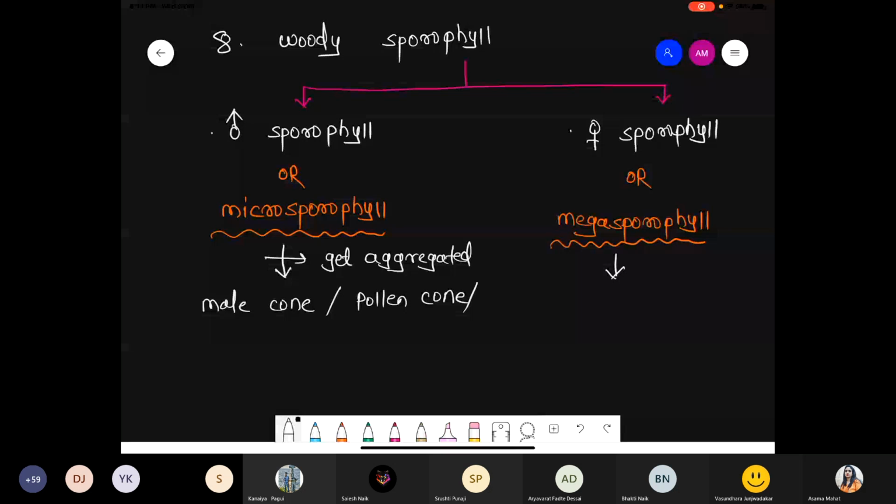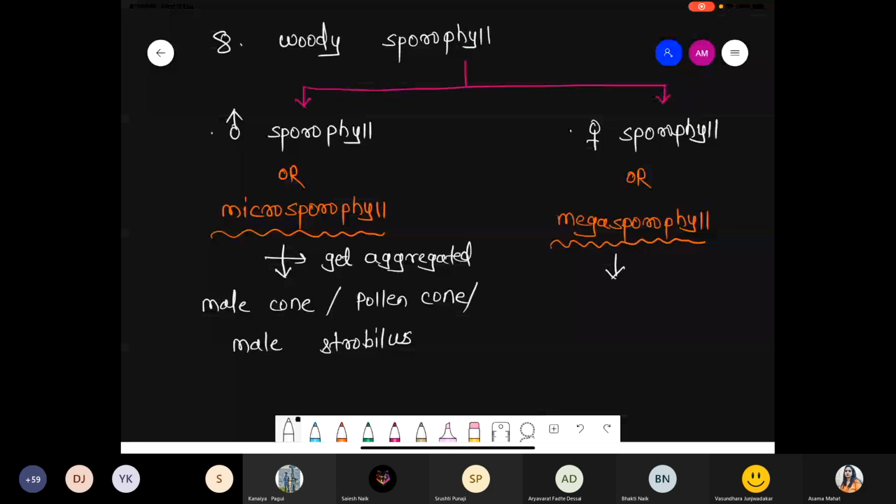I hope you remember, in pteridophyta we already discussed the meaning of this strobilus. Strobilus means what? A group of sporophyll, a compact structure of sporophylls, so we discussed it there also. In case of horsetail, also called equisetum, we drew the structure with a strobilus on top. There is the presence of this strobilus structure. And what is the meaning of strobilus? Strobilus is nothing but the compact condensed structure of sporophyll.